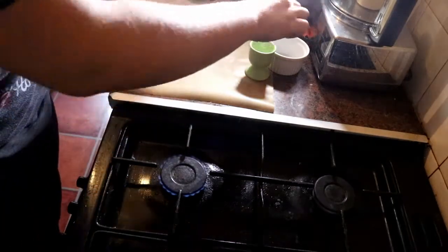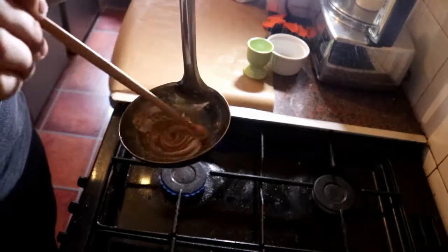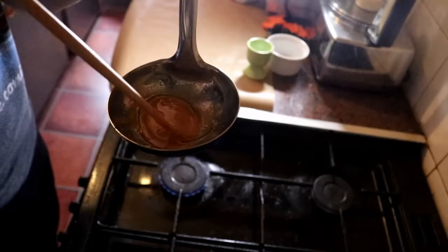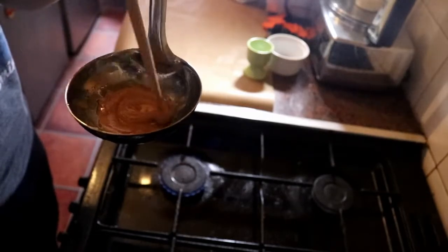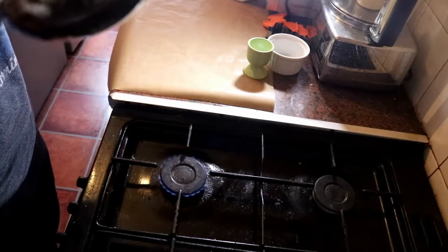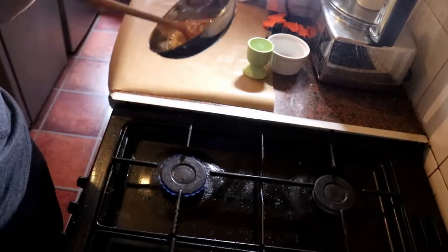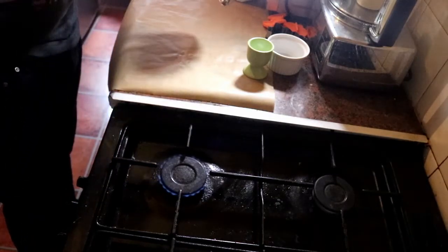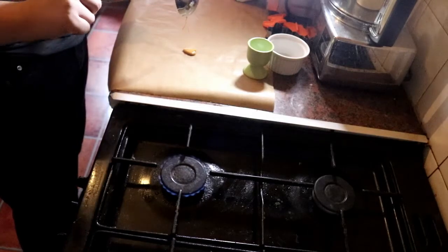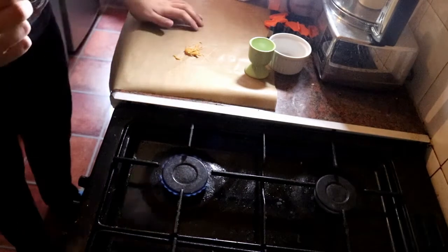Okay, I'm gonna go for it, guys. Okay, 1, 2, 3. Okay, here we go. Oh, something's happening, look. Okay, nothing's happening. They're not putting enough in. You know, it's not really melting to a consistency where I can pour it. Okay, I'm 100% doing this wrong, which is fine, because it's only the first attempt. Okay, let's try and pour it. Okay, so it's not in a circle at all. It didn't work at all.